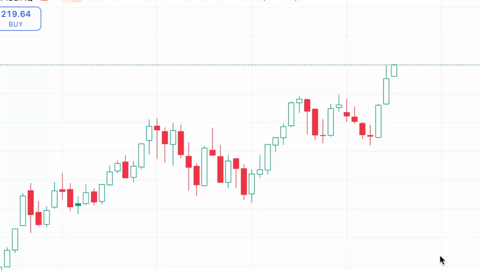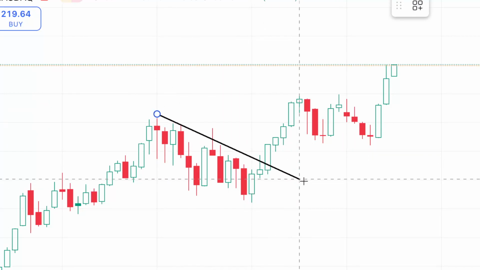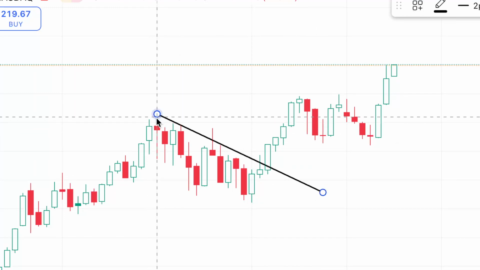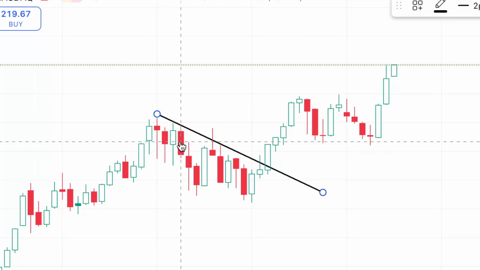So looking at Apple, the first thing I do is I come in and I mark with trend lines. Trend lines are so simple. You don't have to overcomplicate it. You can just simply add them where you see they fit, right? So we have a trend line through here, and I'm doing this touch, and this touch. It needs to have at least 2 touches, okay?